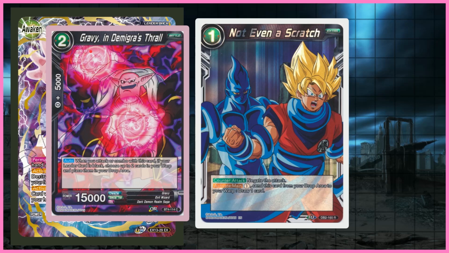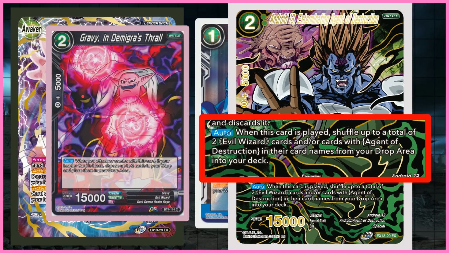But they are going to commit so much resources taking care of your unison card that they might not have a chance to take care of Gravy. But the thing is, even if they take care of Gravy, you go like Sense of Pop. You even have more combo for this. Yes, let me tell you. Okay, Gravy is an Evil Wizard. So when you play Android 13 Terminate Agent of Destruction, he is kind of 1 cost when you are using Evil Wizard Babidi though.